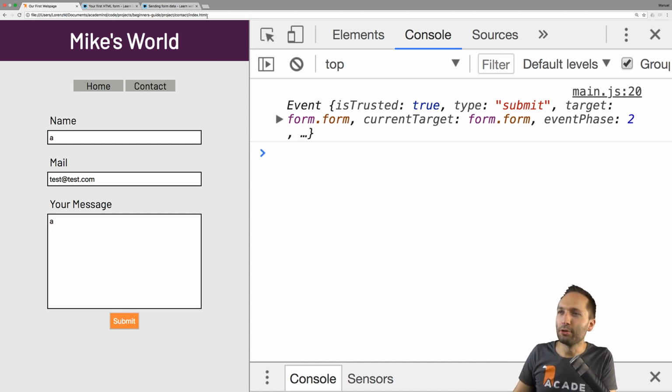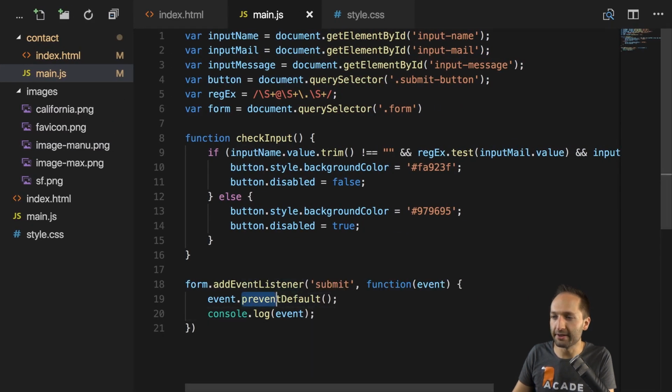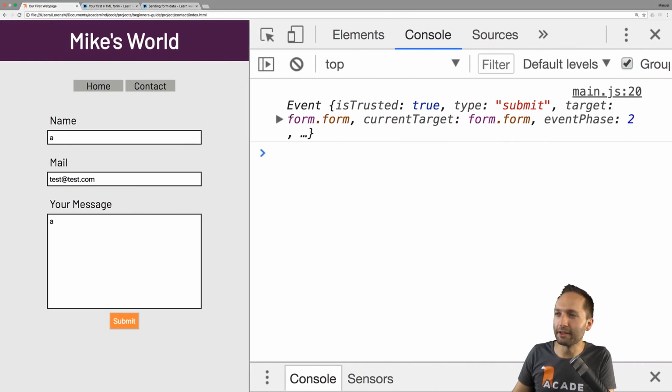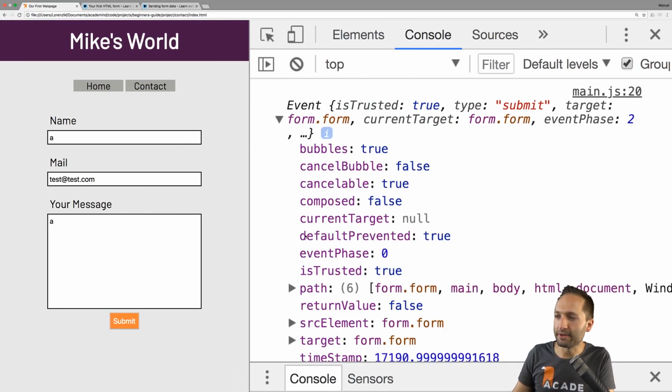You can see that the URL still ends with HTML, so we didn't add the actual content of our form right here, as we did before, and therefore the GET request wasn't sent to the server because, well, we prevent this default behavior with this method right here. And we also logged the actual event, and if we click right here, you can, for example, see that the default behavior indeed was prevented. So let me quickly summarize that. We made sure that once we click onto the submit button, the submit event is fired, but the default event, which would send a request to a server, is not occurring right now.